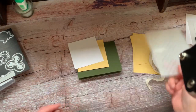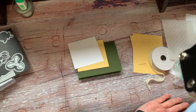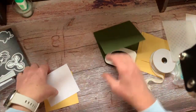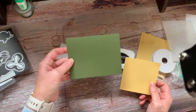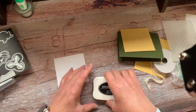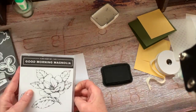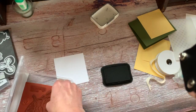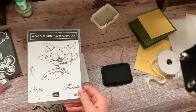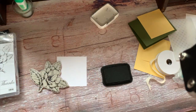All right, so this is going to be a really simple one. I am going to use the Memento pad, and we are going to stamp the Magnolia. I am choosing to use Mossy Meadow and So Saffron, as well as the Basic White, and we are going to ink up this big Magnolia. I wonder if part of the reason this is a little scary to some people is because it's big, but that's okay. We can work with that.